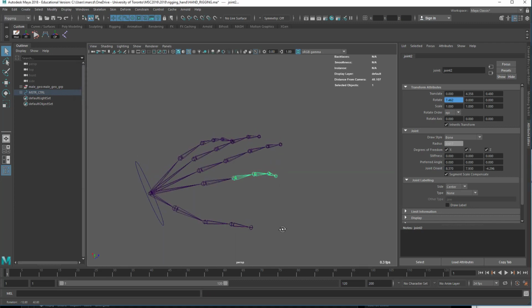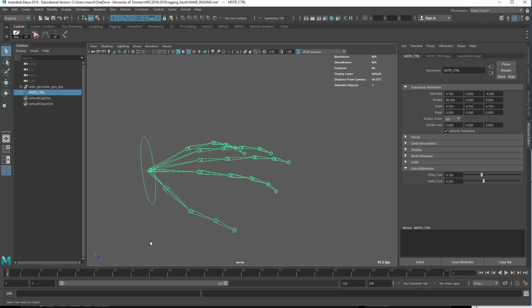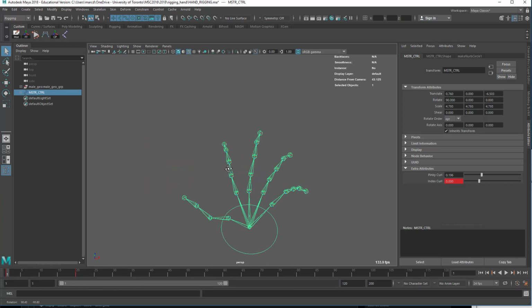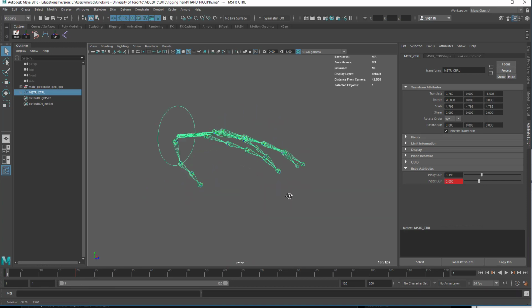So just to, again, make it very clear, if I wanted to animate this now, the set-driven key is just part of the setup. If I want to keyframe this index curl, I can do that, right? So I can set this to 0. I'm on frame 1. I can set a key on this now. And then over 20 frames, I can curl that, set a key. And now that's animated. So you're keying this attribute that was set up with set-driven keys, just to make things even more confusing.